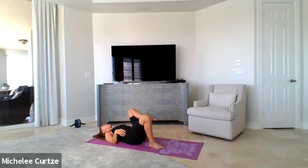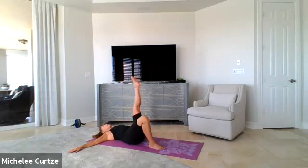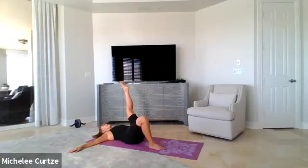Take your right leg down and elongate your left leg. Bring your arms out to the side. Press into your foot for stability. And we're going to lift up, press our back into the mat. We're going to flex down. We're going to open, close, and lift.